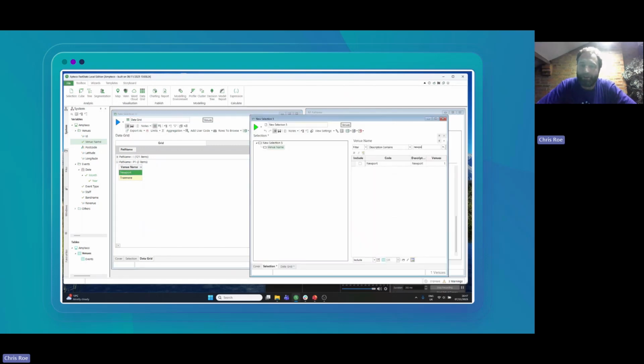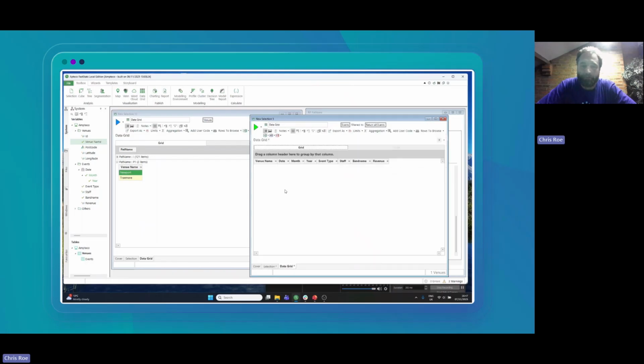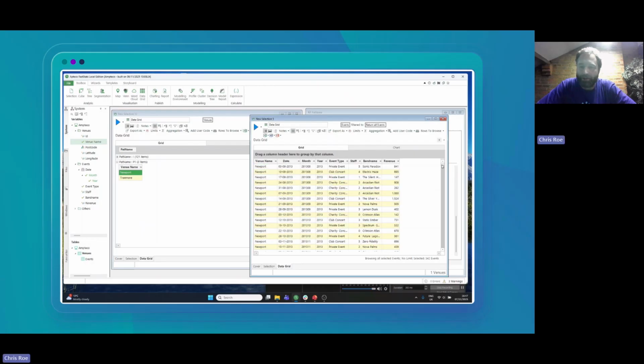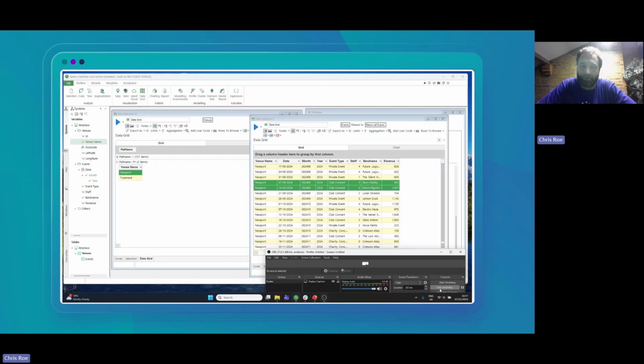And let's just verify that by having a look at one of them. Here's Newport. Here are all of our fields that we're interested in. If I sort those transactions in order, and then I'm looking to go down near the end of the transactional sequence here. Okay, and if I come back up my list slightly back to the 1st of September 2024, I can see that there are 2 private events before the 1st of September and 2 club concert events immediately afterwards.